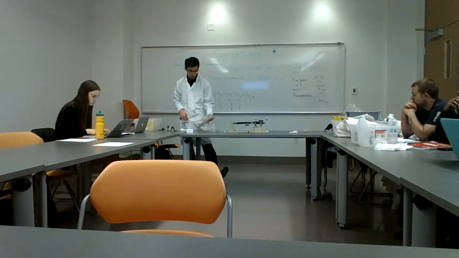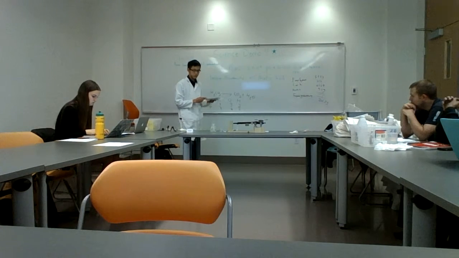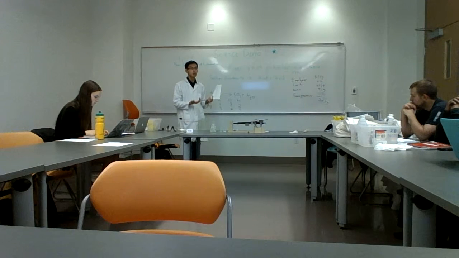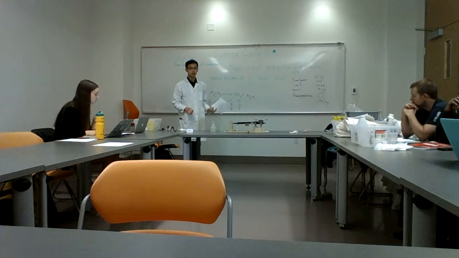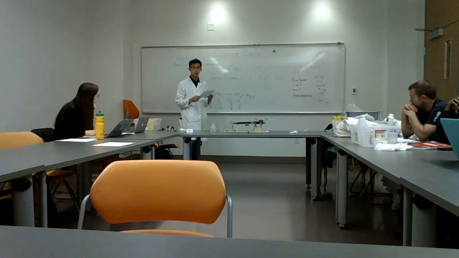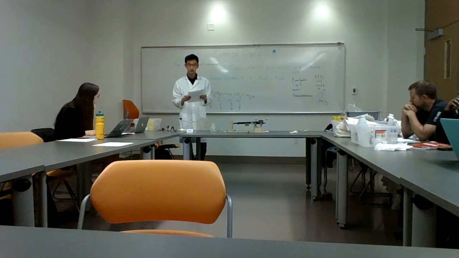Now, one of the questions I want to ask you is, how can we prove that the gas we made was actually carbon dioxide? Like I said, even though I used it to extinguish the flame, it might have been any other gas that was not flammable or replaces oxygen. We know that since the flame went out, it's definitely not oxygen. But how can you guarantee that it's actually carbon dioxide?